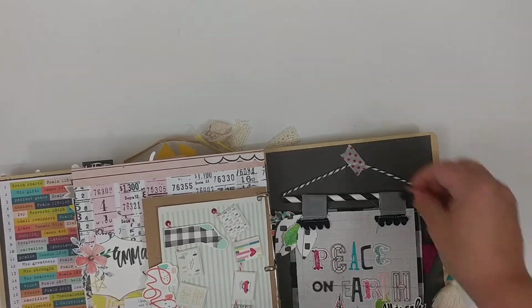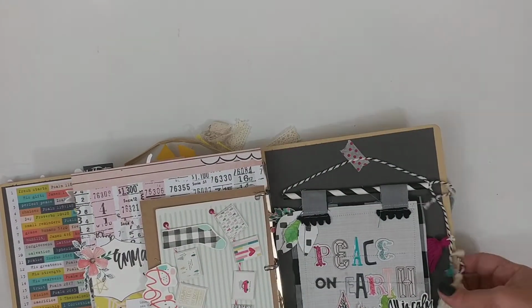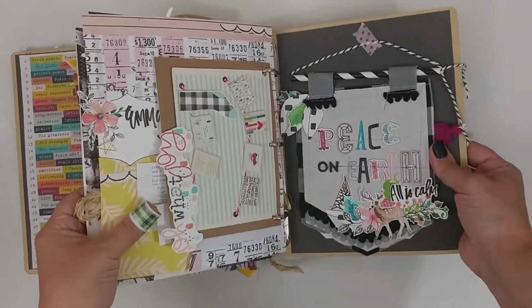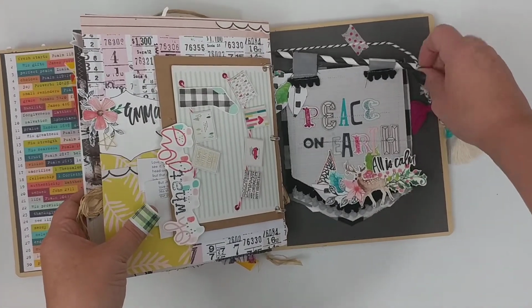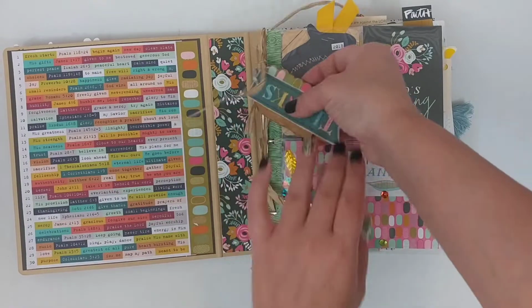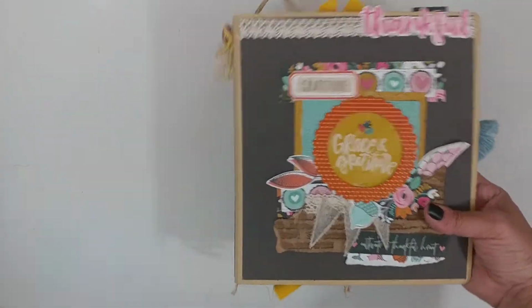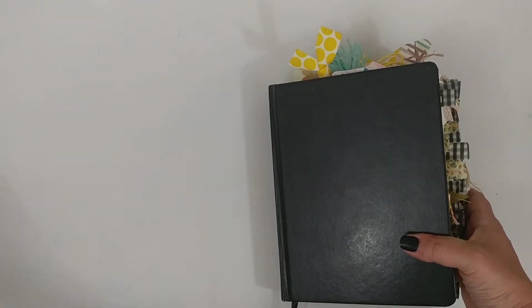So I tried to include the devotional in each one, and just kept it really simple for my binder since I was working every day for 2 months. It just was getting a little bit too much to have to do for the binder every day. So with that done, I can move on to the Advent Bible journaling.